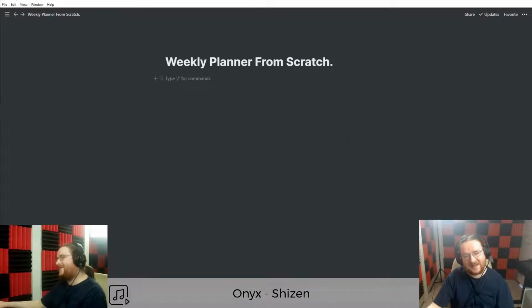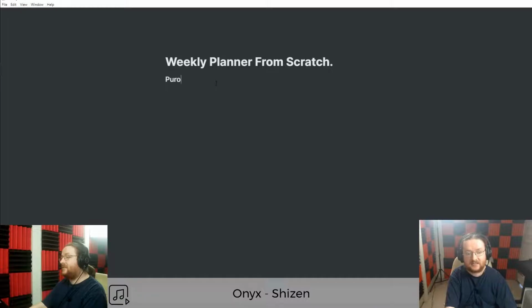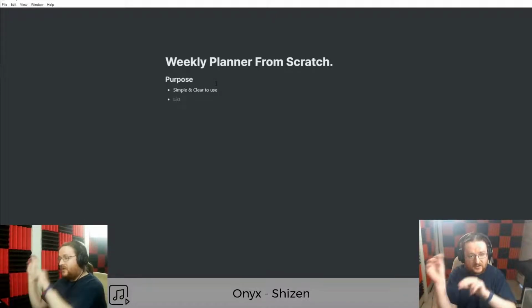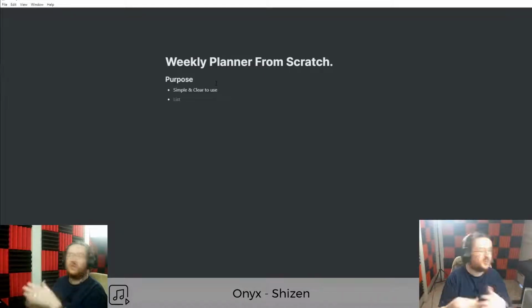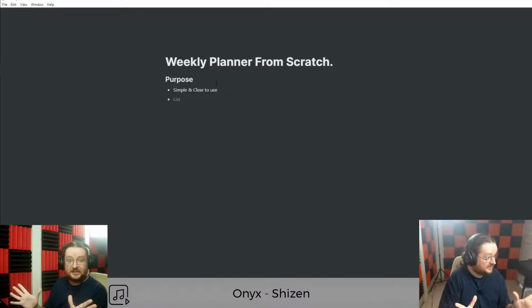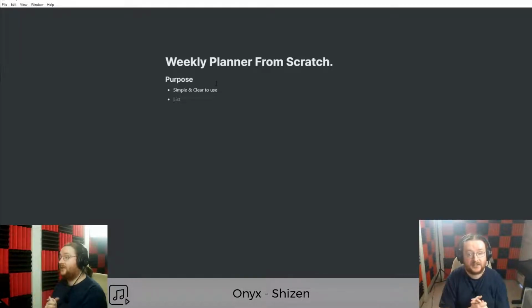So here we have the weekly planner from scratch. And as always, the purpose of the system is as follows. It's designed to be simple and clear to use. I don't want loads of setup and tweaking and things I've got to change and stuff going wrong and all that nonsense. I don't have time for that. I want it nice and quick and easy to use.